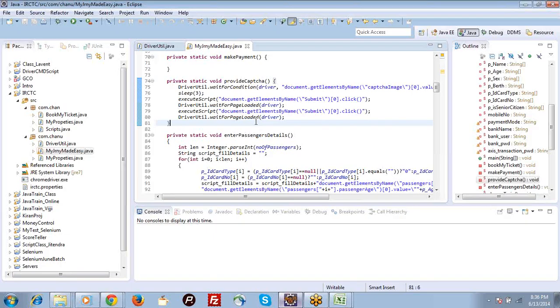To book a ticket in IRCTC, I should log in, right, into IRCTC. If I give my credentials in the program itself, what will happen? Every time it will book the ticket with my credentials. And if I give my name as the passenger in my program itself, every time it will book a ticket for me.